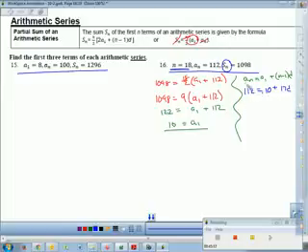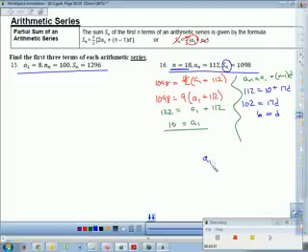Be careful when you're subbing in. That's why I write the formula down first. It really tells me that I'm putting the numbers in the right place. That common difference can turn out to be a decimal, right? It's not a term number, it's just a difference. What did you get? 6 is what you should get.